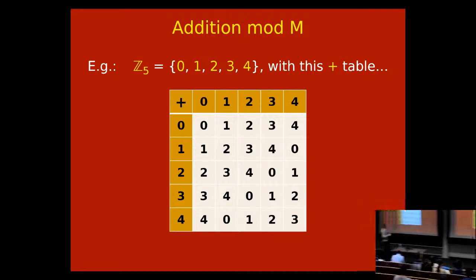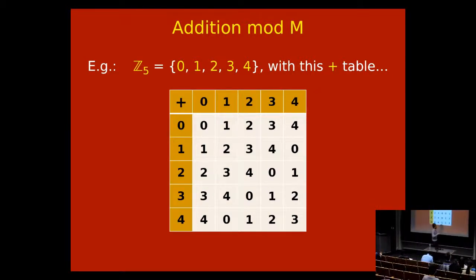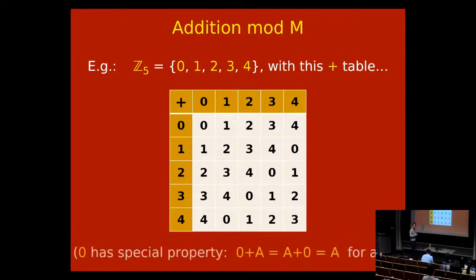And addition, when you're talking about numbers in Z5, has this table. Like 2 plus 1 is 3. That's like normal, mod 5. But also like 2 plus 4 is 6, but you do mod 5. So it's 1 mod 5. OK, so if you're working in Z5 or you're working mod 5, this is how addition works. 4 plus 4 is 3, because it's also 8. OK, if you haven't seen the notation Z5 before, I'm telling it to you now, but I hope you at least have seen this concept before.